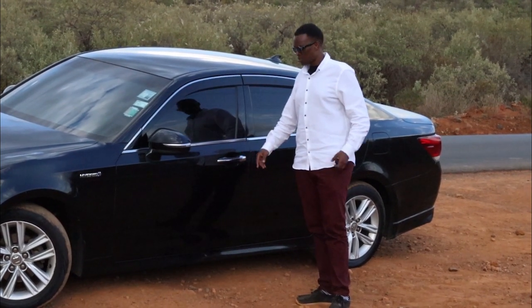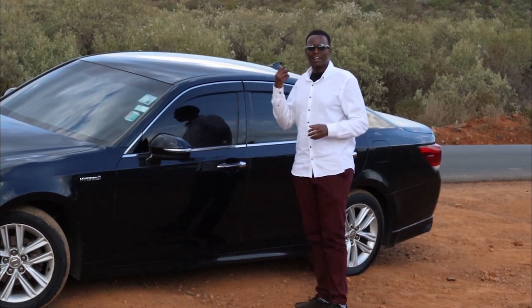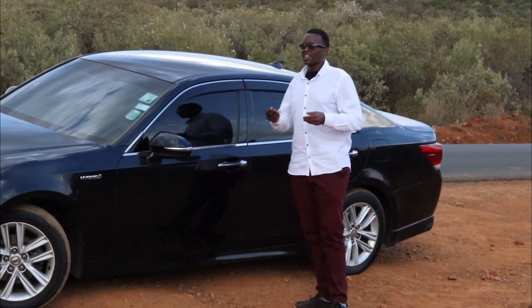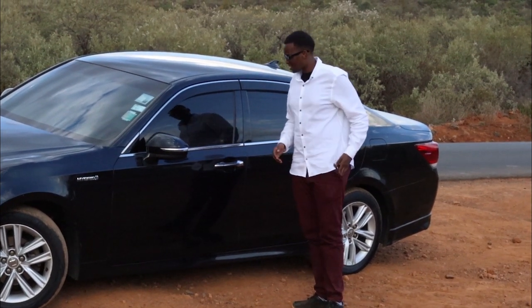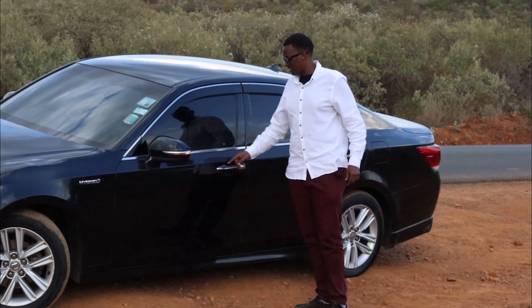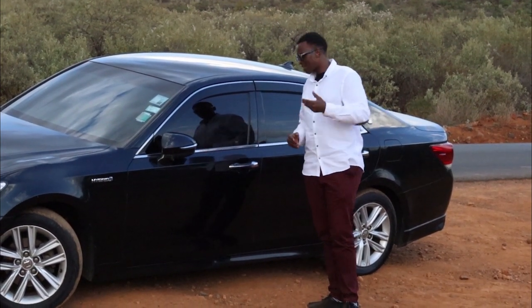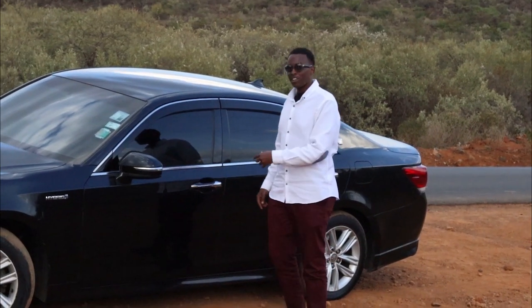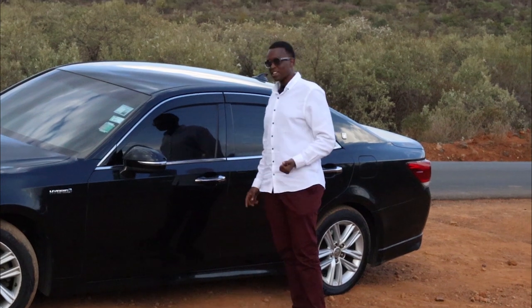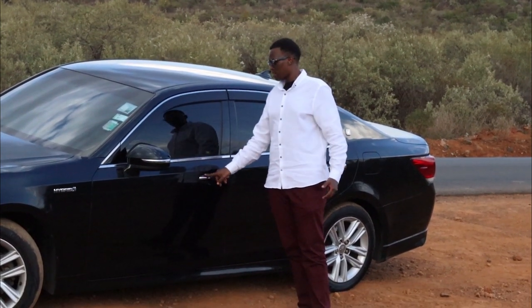If you want to lock it, you don't have to press the lock button. For example, let's say it's in your bag, or you're going to buy your groceries, it's in your bag. So you just come, you lock your car, you go to the market and do your stuff. When you come back, just unlock. While unlocking or locking, you'll see that the side mirrors fold when you're locking, and they unfold when you have unlocked.